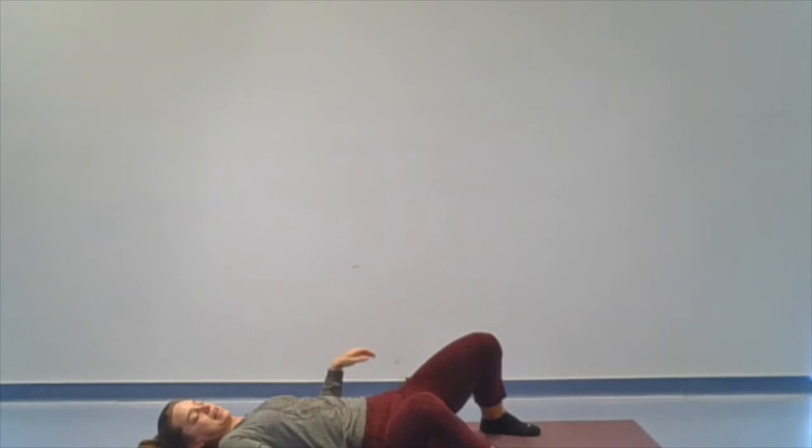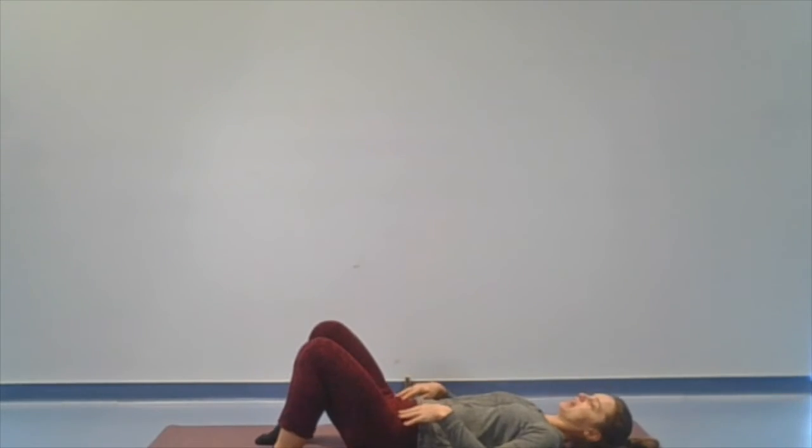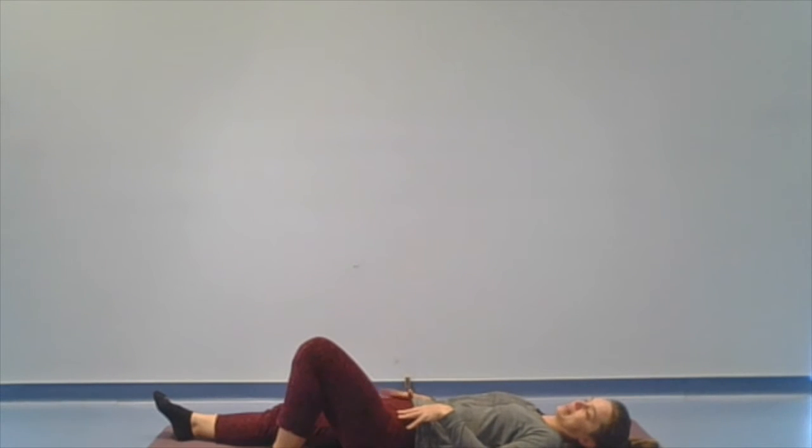So we'll try that again. I'm gonna move to the other end of my mat, so hopefully you can see this leg easily as we go through that same flow with our left leg. So I'm keeping the right knee comfortably bent, or I can let that leg rest. We're focusing on the left knee.